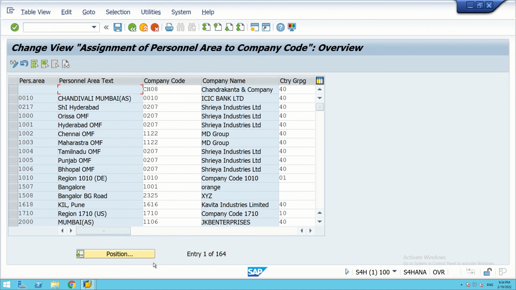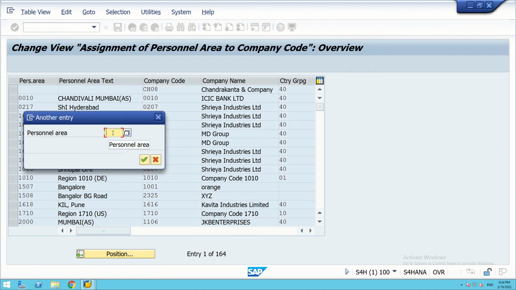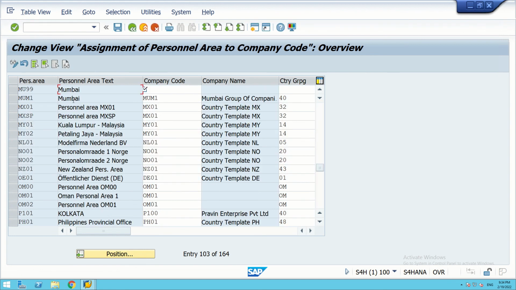After that we can see this is change view assignment of personal area to company code. We can search for this. Here we will search the Mumbai location. What is the code? MU99. So it has come. What is the company code?